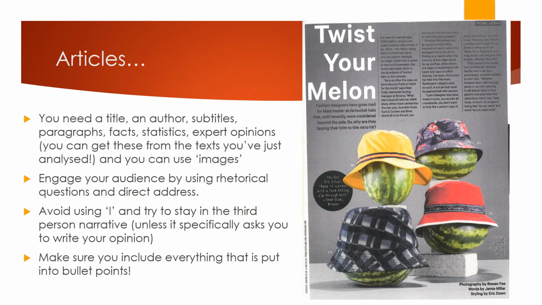So for an article, you can see on this example, you need a title. You do need an author, and it does actually have the author's name on this example on the bottom right hand side. I would suggest that you put the title and the author next to each other. You would use things like subtitles. On the question there will be bullet points. I would recommend that you use a bullet point for each subheading if possible. If there's 2 things in each bullet point, then you could break it into 2 different subheadings.